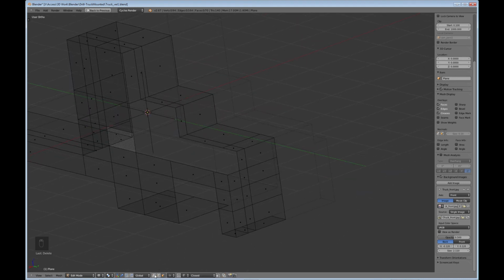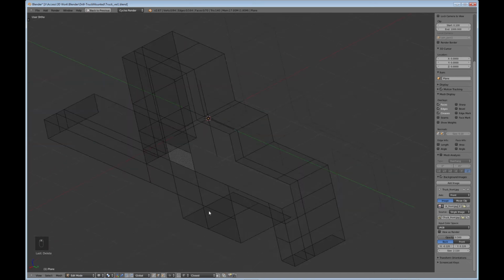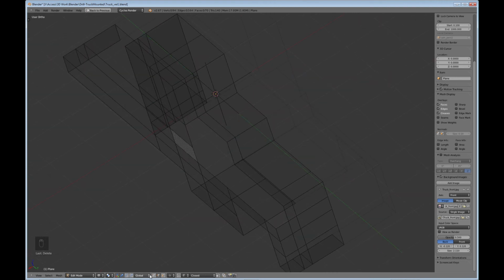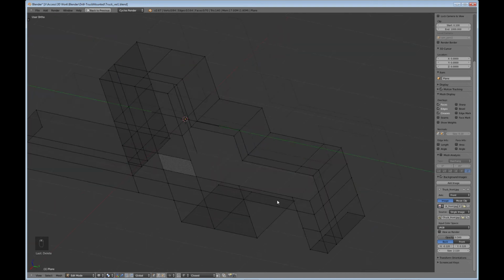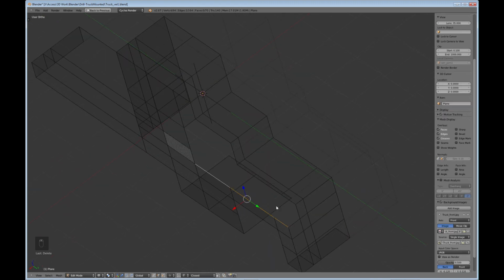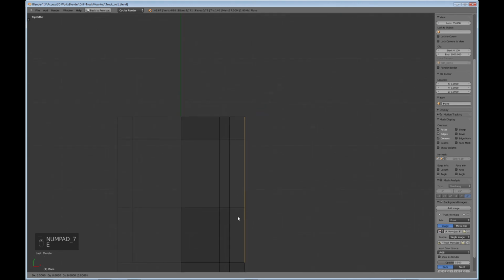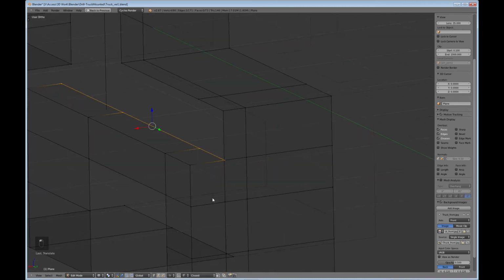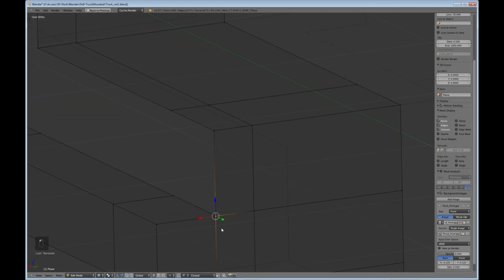And go back into edge mode, and I'm going to fill in some of these faces here, if at all possible. And probably the easiest thing to do is just grab some of these edges. Yeah, let's just grab some of these edges. And I'm just going to E-extrude. Go to top view. E-extrude. Oops. On the X-axis here. And in this area, these vertices are going to be doubled. So I'm just going to B-box those, do an Alt-M, and merge at center.